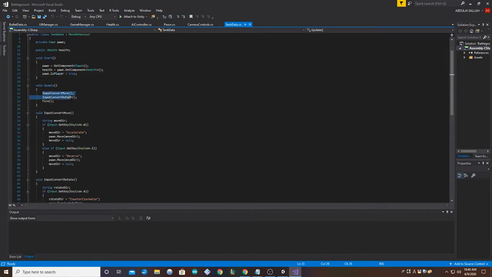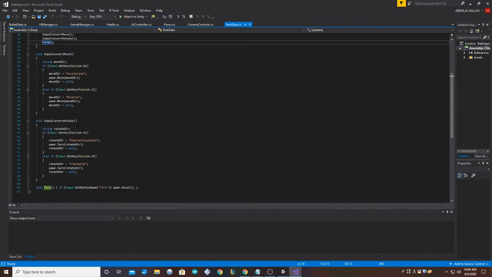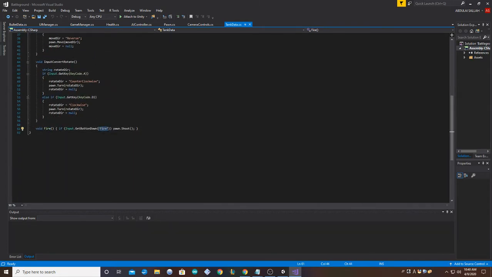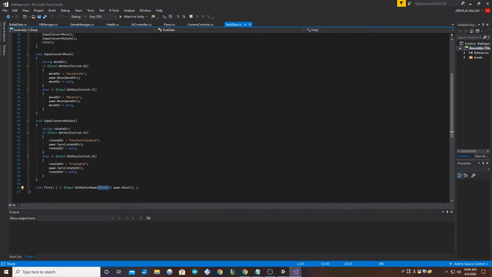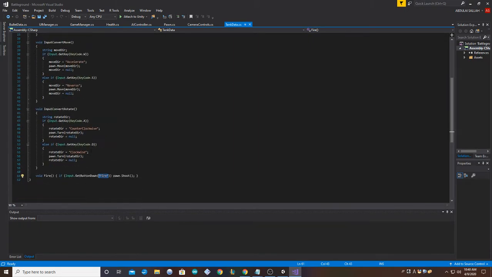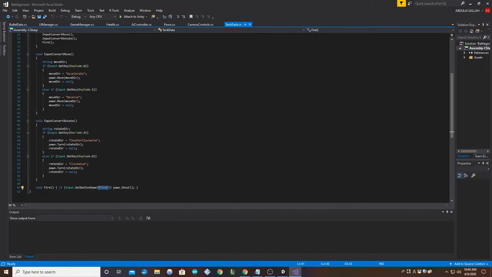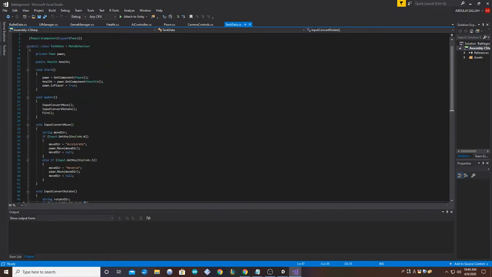And then in here, we're going to have three functions for input: moving, rotating, and firing. Firing is by using space. We set that in our input settings in Unity. And rotate is for turning left or right. So we're either going to do one or the other. We're not going to turn left and right at the same time, so I use the if and else if for that. And same thing for the accelerate and reverse. We're not going to do them at the same time, so I structured it like this.